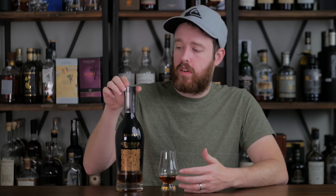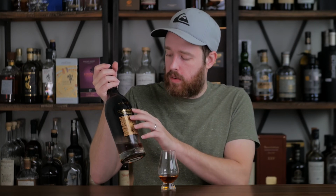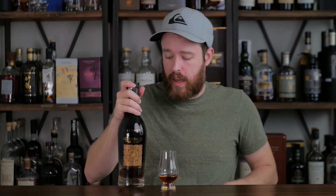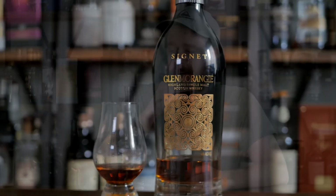Again, I think if you're given this as a gift, the bottle, the heavy metal top, the thick glass bottom, the beautiful gold. This is actually textured. It's not a label. It's actually printed into the glass. I think this is one of the absolute nicest looking bottles that you could give somebody as a Father's Day gift, Christmas present, birthday present, whatever. And if they like the sweeter, non-peated scotches, Macallan's, Glendronach's, I think they're going to enjoy this and love it, and especially it looks the part.